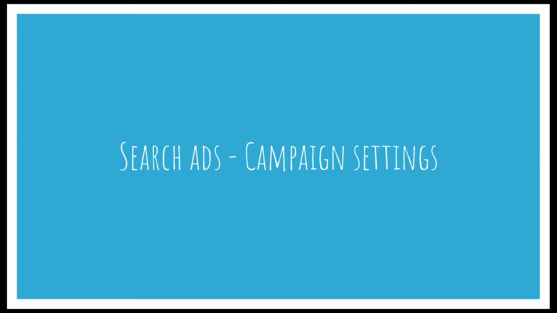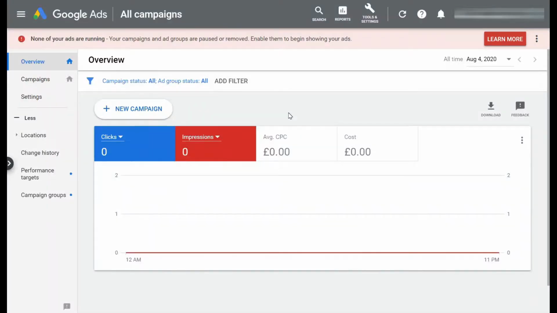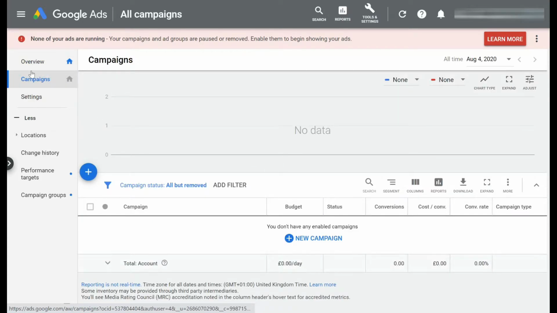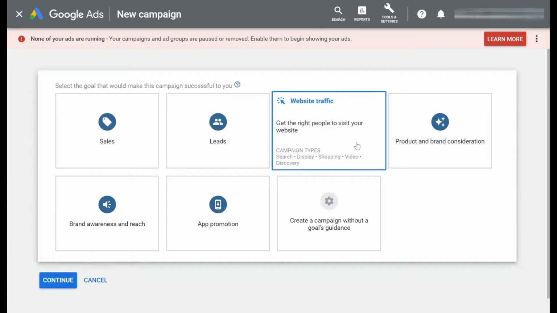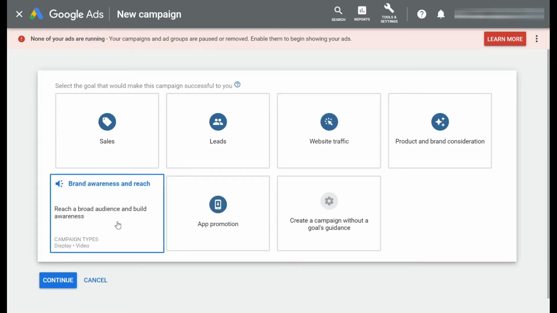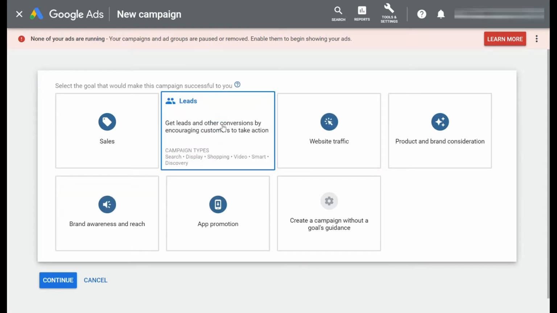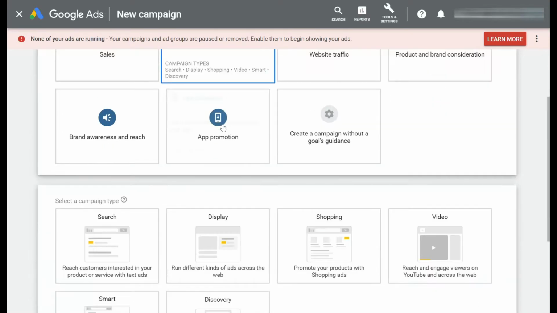In this lesson, we're going to have a look at how you set up the campaign settings for a search ad campaign. So what we're going to go through is how to set up a new search campaign, which are the adverts that appear in the top of Google whenever you search through it. Now here you can click New Campaign, or in Campaigns there is going to be a button just at the bottom here, but we're going to go through the overview part, click New Campaign. Now the two I tend to use are either sales or leads. There are, for example, website traffic or brand awareness, but they don't drive towards conversions and you can end up spending a lot of money on them. So we're looking to drive towards leads, so I'm going to click on that one.